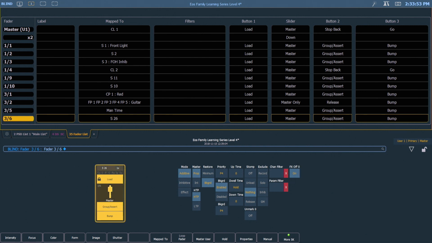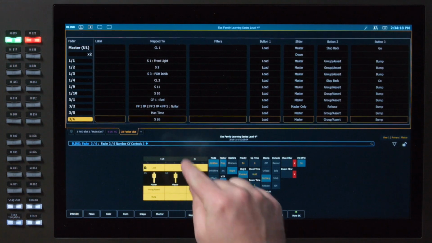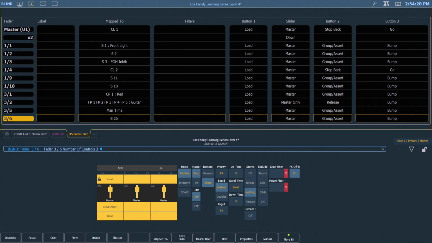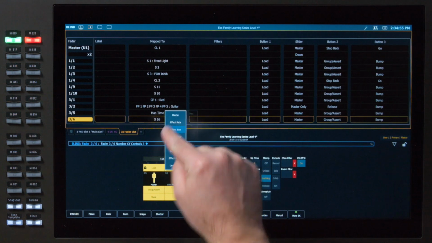You'll notice that I get a graphic that looks exactly like that of the one in the fader config. And in the upper right-hand corner of that icon, there's a 1x. And that shows me that the content of this fader will take up one physical slot on the hardware. If I grab that and change it to 3x, now I have 3 faders and 8 assignable buttons that I can change their functionality. My first fader will still control the master output of that, but I'm going to change my second fader, and I want that to be effect size.